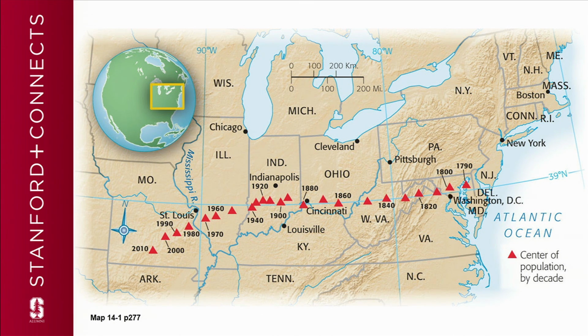And this very schematic map is simply an illustration of that. Those little red triangles represent something called the population center of gravity in each decennial census. And you can see between 1790 and 1880, that's the classic westward movement. And then it stops, and those triangles hardly move across the relatively narrow state of Indiana for a period of 60 years, between 1880 and 1940. And then the westward movement resumes in our time after World War II, and it dips south as well as west. There's a lot of history embodied in that little schematic map, but its principal driver is the irrigation of the West thanks to these federal initiatives.